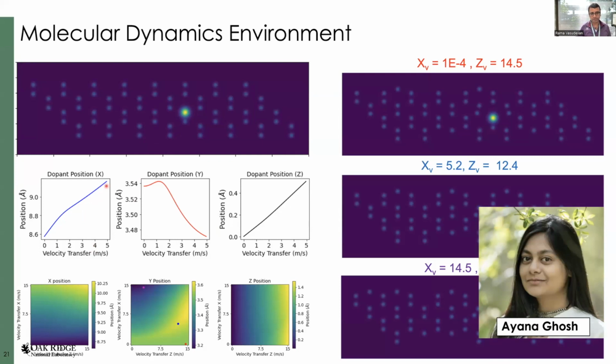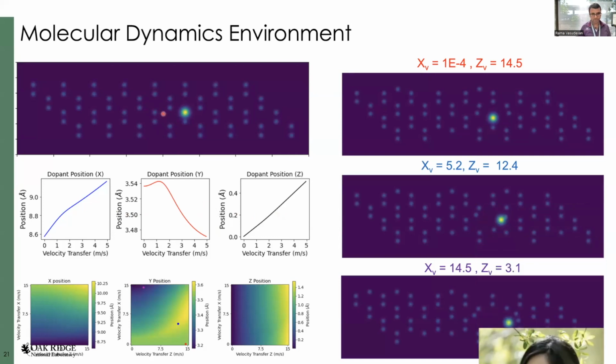And so it's a very nonlinear problem. If you change, for example, the dopant position or the momentum that is imparted on the dopant in the X and Y directions, you can see that it's a very nonlinear problem in terms of how the system actually responds to these changes in momentum. And so what we wanted to do is to find out how we can move dopants together, for example, towards the center of the lattice and form clusters of dopant atoms and different kinds of structures.